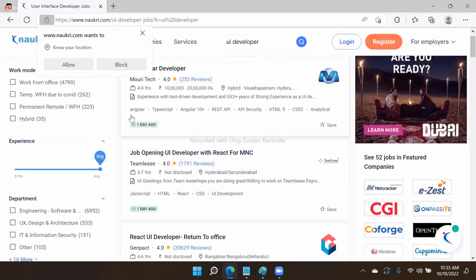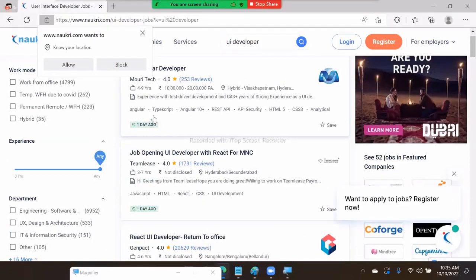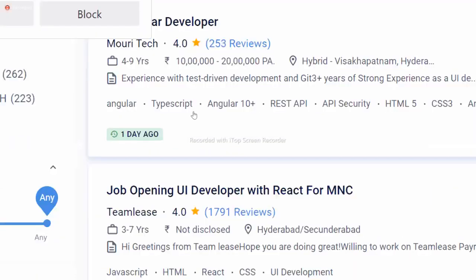Have you observed here? They are saying Angular and Angular 10, both are the same only. Angular 10 is a version. Why 2 times?